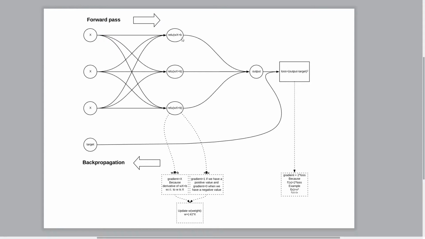What is the derivative of ReLU? It's 1 if you have a positive value and 0 if we have a negative value. So for example, we have a positive value and we multiply it by what we calculated, the derivative, which is 2 multiplied by loss, and we multiply by 1 because the derivative of ReLU is 1. And then it's this step. We divide all this into categories, like output and input. So first output, it's applied ReLU, and on input we are doing Wx plus b.